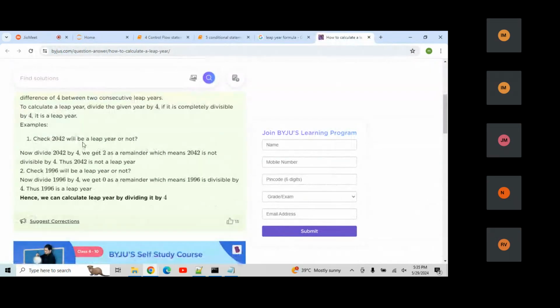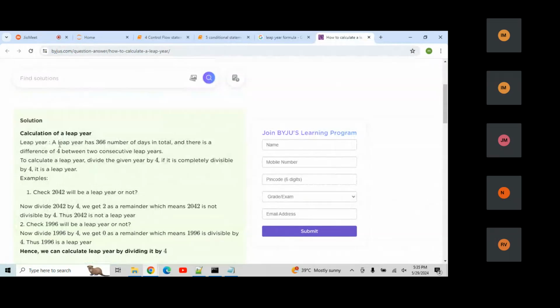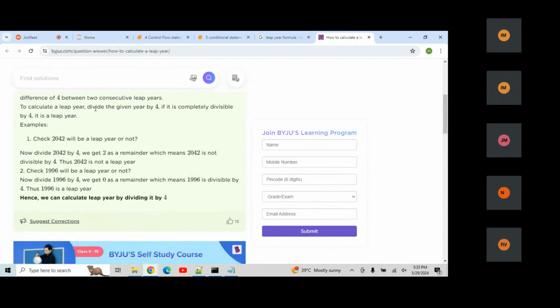Now here you can see the leap year formula. To calculate a leap year, divide the given year by 4. If it is completely divisible by 4, it's a leap year.